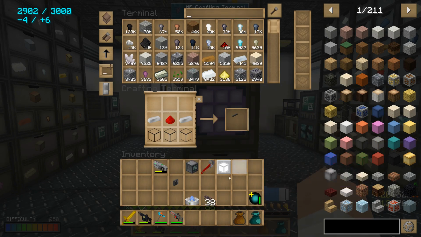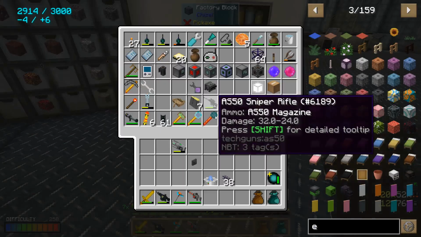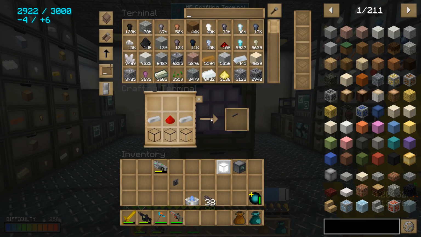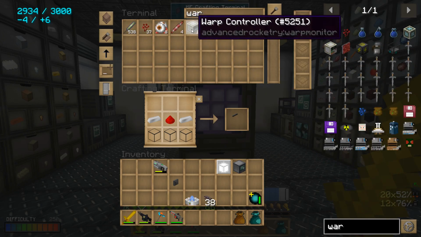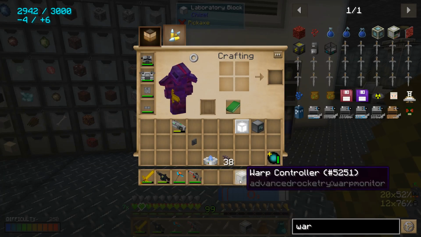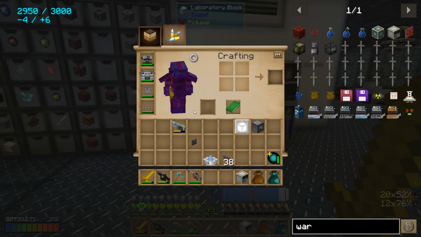We'll head back downstairs where I can finish up connecting the warp core. And then the other thing we're going to need is the actual, what's it called? Warp computer? There, this thing right here. Warp controller, which we have. Excellent. Recipe on that is a lot more complicated.